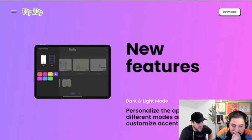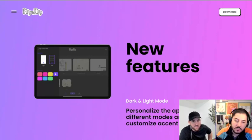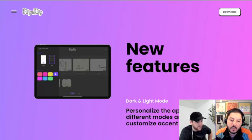I love the gradient background. I think that you show the product features. It has a dark and light mode, and then it has a clear personalize the app in 2 different color modes, customized accent colors. I love the way that this looks, but it took me a really long time to get here. I also think that, see, now this is cool. I think this should be closer to the feature at the top because this is more of your set.